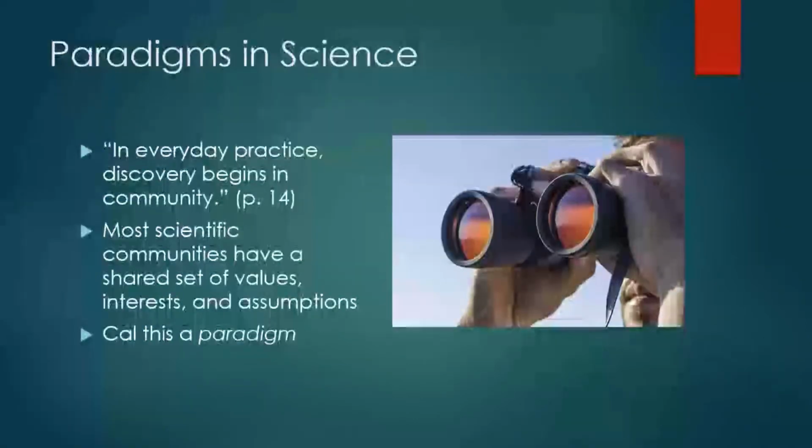And a paradigm is a really handy thing to have because, in the pre-scientific world, if you think about something like alchemy, before there was chemistry, there was alchemy. And alchemy was mostly a bunch of individuals with time on their hands who would hang out in their basements and do weird stuff. They would try out weird chemical experiments. They would just do stuff and see what happens. And the secretive nature of alchemy was such that there were like 15 different traditions of alchemy. Whereas in chemistry, there's just one chemistry.